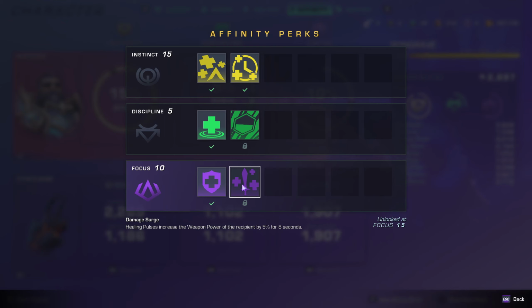The reason for that is Crusader's Blessing under Discipline is like 10% of the guard break. You're not really feeling that effect at this point. However, I feel like with Focus 15, with Damage Surge increasing weapon power by 5%, that's the better investment, and that's what I'm going to be rocking when respec comes. So again, just to clarify, 15 Instinct, 0 Discipline, 15 Focus.